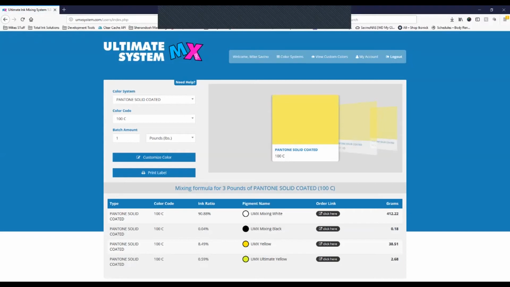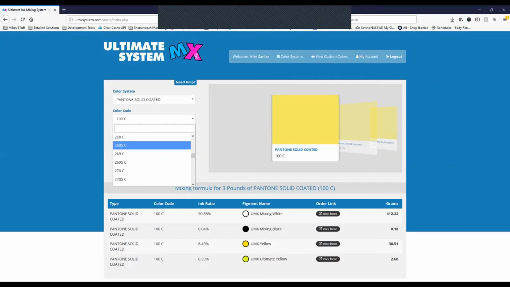Once you're logged in and ready to go, this is the dashboard. You log right in, and you see the tool right up front. Like I said, it's simple, but it's powerful. So by default, it loads up the Pantone solid coated series, and then it has all of your Pantone colors right down in here. So I don't know. Somebody throw out a Pantone color here for me. Give me a number. Eric, hit me up with a number.